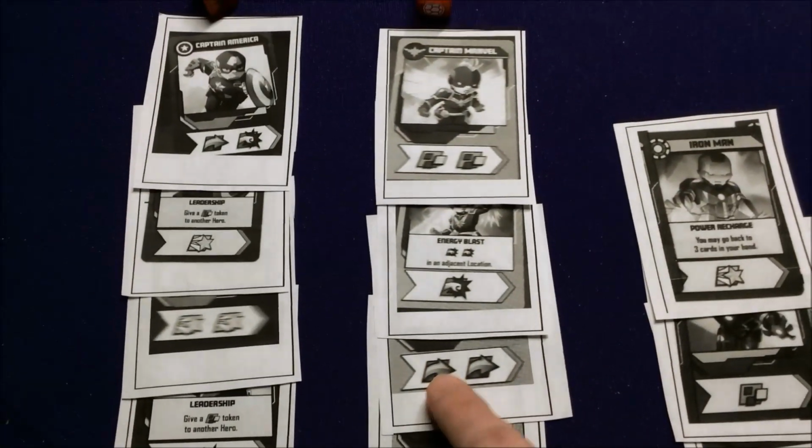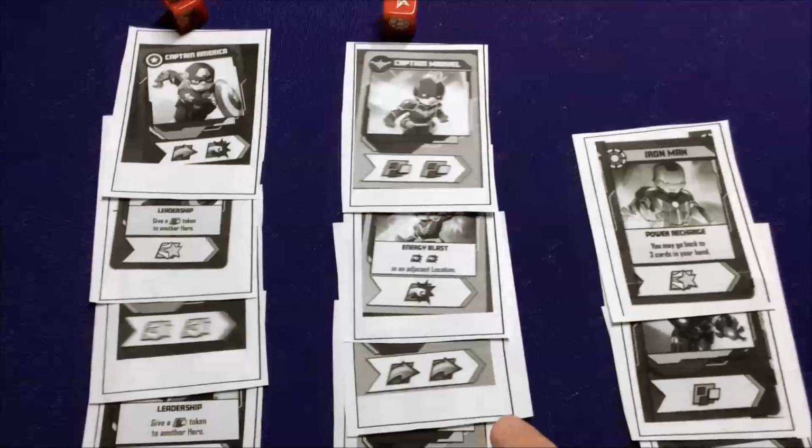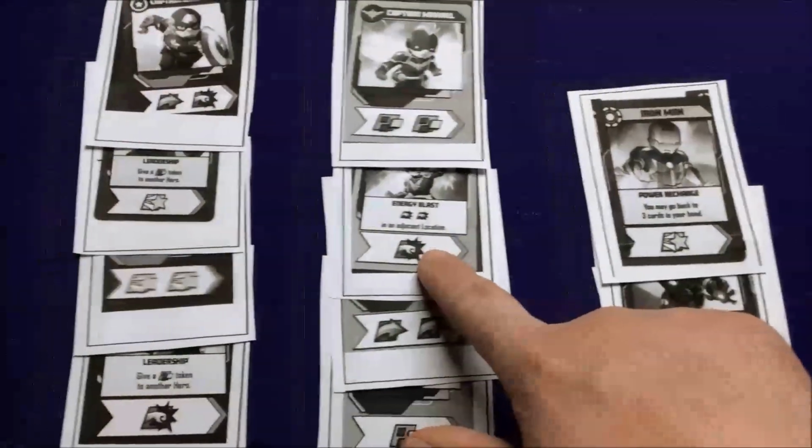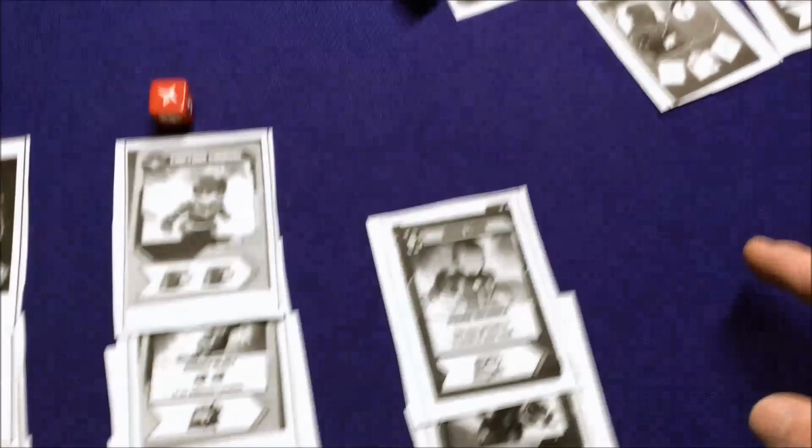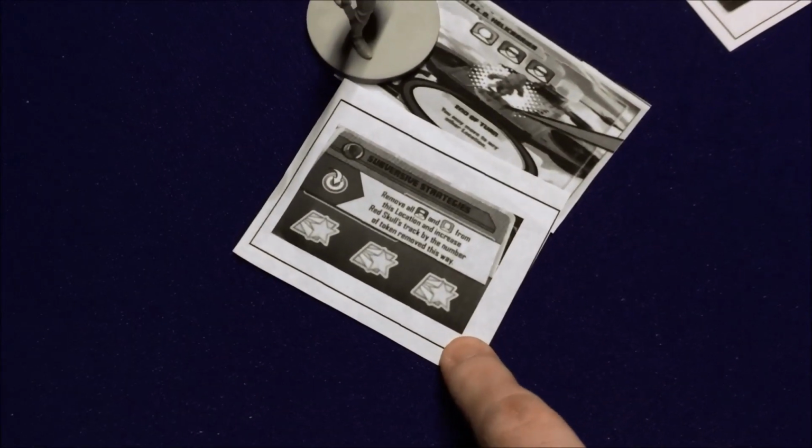The movement lets you move 1 space for each movement symbol. The attacks let you do attacks, and heroics lets you rescue civilians, or use heroics to defeat the threats that aren't henchmen, or use attacks to defeat the henchmen.